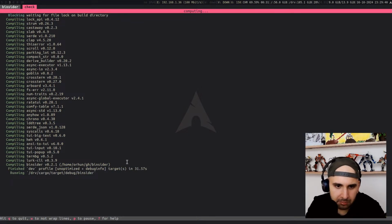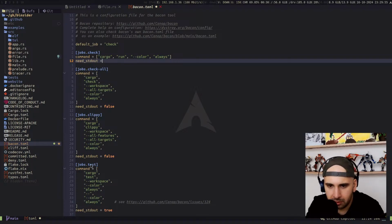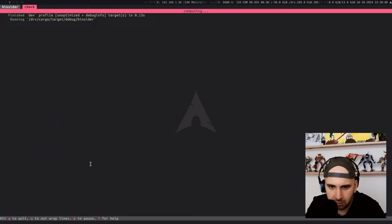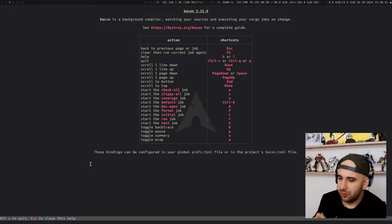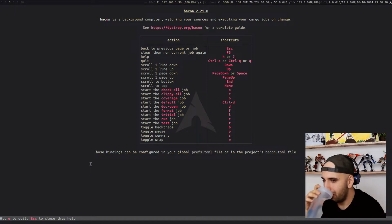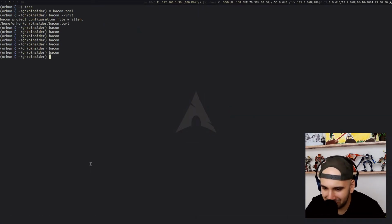Bacon pancake is making bacon pancakes. Is that a song? Should I Google that? Okay, running it. So it didn't really run. Maybe it's because I didn't set this to true. Where's my TUI? Where's my TUI? It is from Adventure Time. Man, it's been a long time since I watched that show. Maybe I should rewatch it on Cartoon Network's YouTube or somewhere, I don't know. I'm more of a Regular Show guy, you know. Sometimes I still watch Regular Show, to be honest.